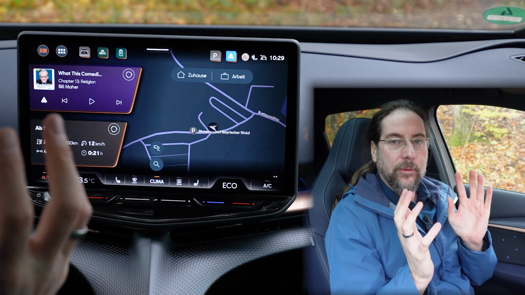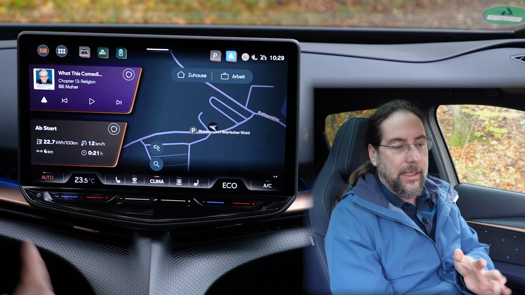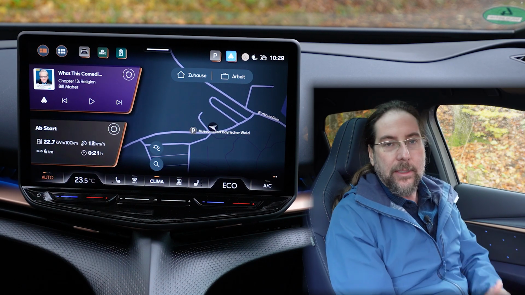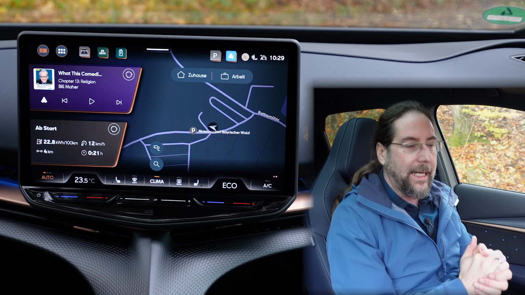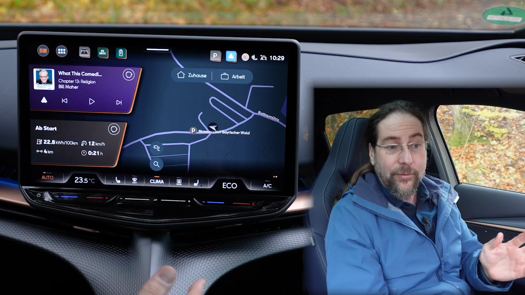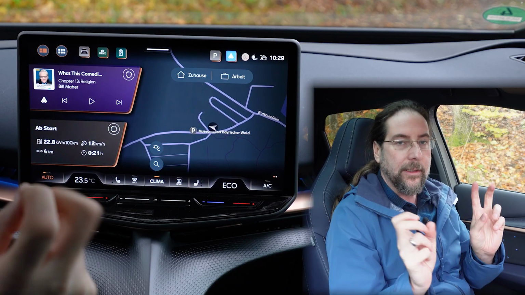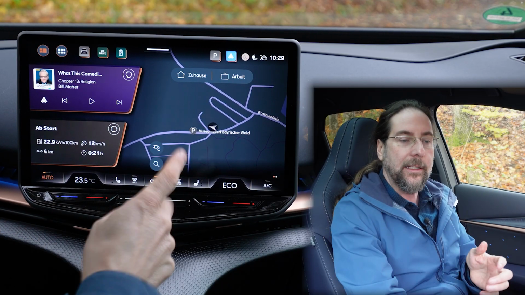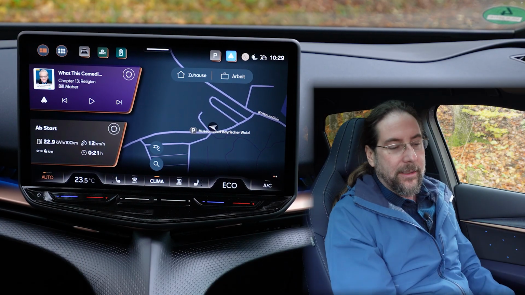When you have an account with Cupra and you are logged in with your phone and your app, then you get this privacy message with your name on it and you have to press OK. If you don't have an account and use it like this, it will give you the warning that you have to go online, you have to press that, so you can't get out of it. But let's make the overview.